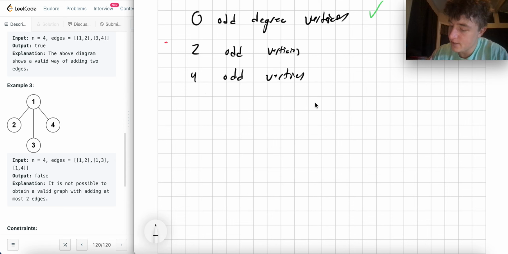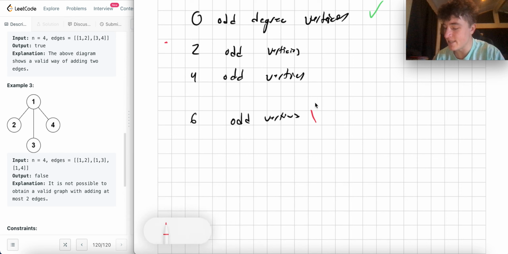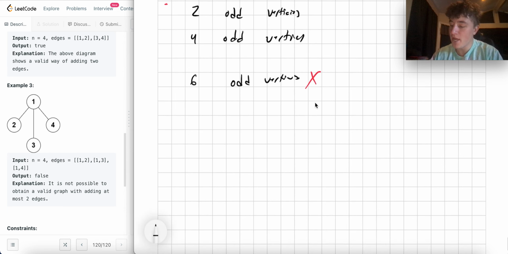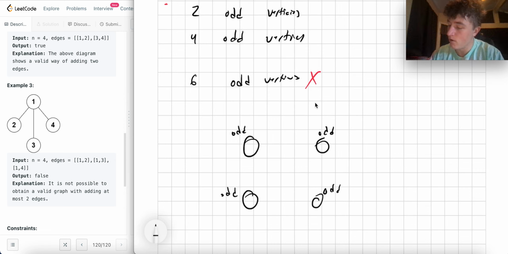Or if there's 6 odd vertices, we can't do it. And why is that? Well, because we can only add at most 2 edges, right? So when we have 4 odd vertices, the idea is that we're going to connect them to each other somehow. That way, this becomes even, and this becomes even, and this becomes even, and this becomes even.